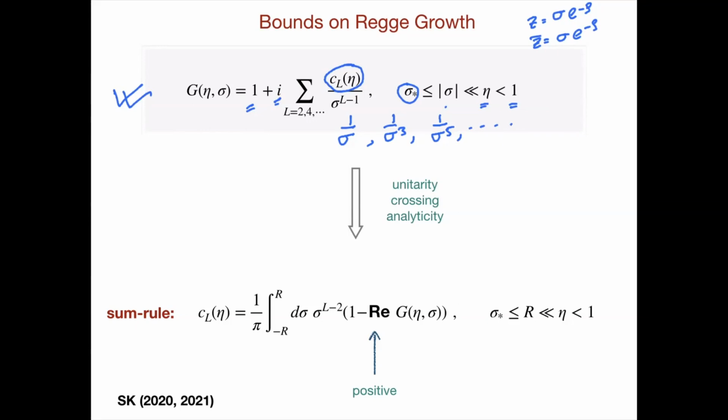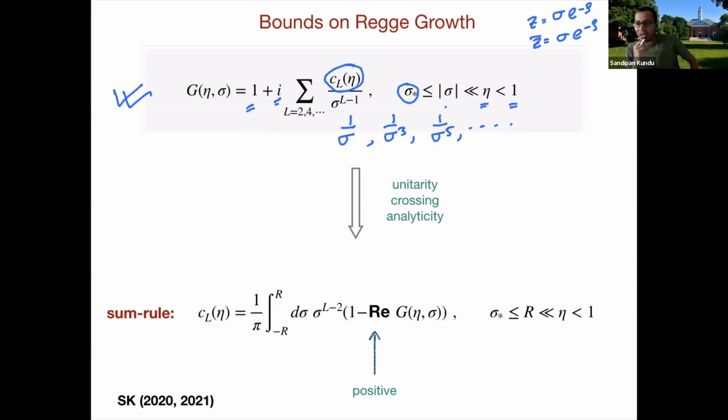Okay. Sorry, Sandipan, I'm very confused. What exactly is that equation? z equals sigma e to the minus rho, z bar equal to sigma e to the plus rho. Is that right? What exactly is that? Our notation that Shiraz likes. Yeah, z is sigma e to the power rho, and z bar is sigma e to the power minus rho.